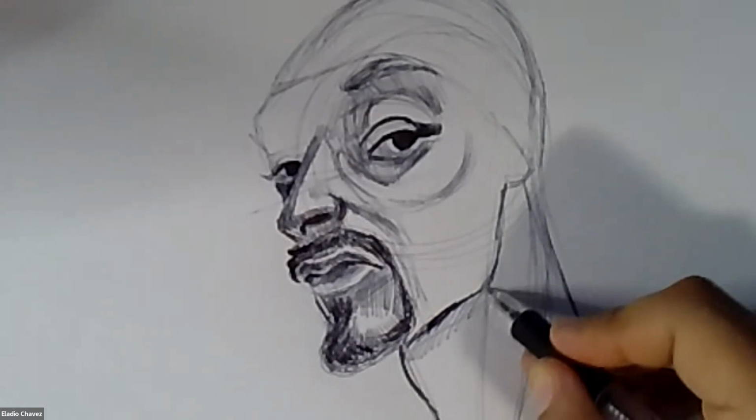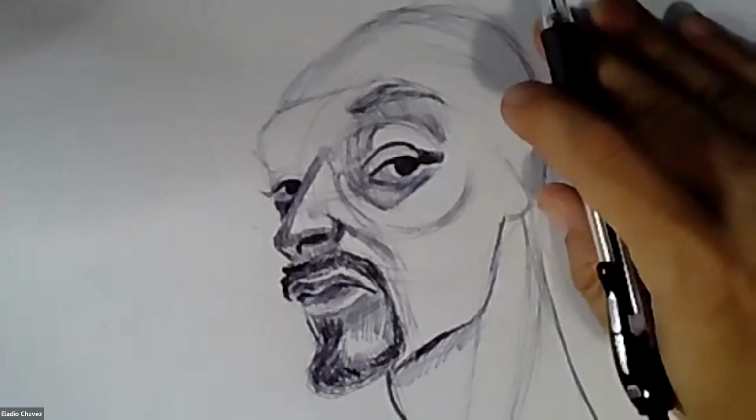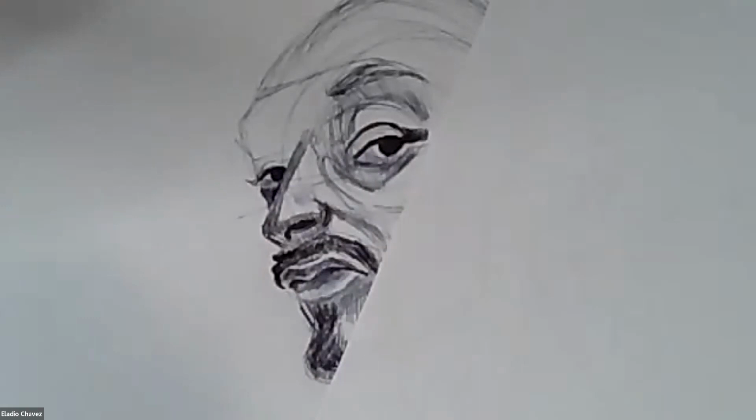All right. Let's go up in here, I think. I'm going to go back up in here and then make my way back over again. Especially for those of you doing it in pencil, you don't want to put your hand on what you've drawn already and smear your drawing. Another thing to do is to have another sheet of paper and put it on your drawing as you're drawing so you don't smear it, especially when you're getting into shading.